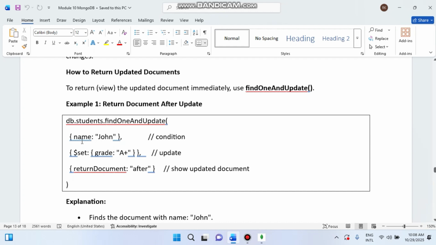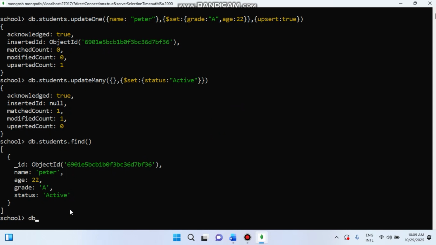So what happens whenever you write the command db student and then update one, right? That is your previous command. Rather than that, you can write db student find. Find means I want to find and also I want to update. When it updates, it will instantly show it below. Are you getting it? So let's do that also. If you want to see it, we are just adding extra data.